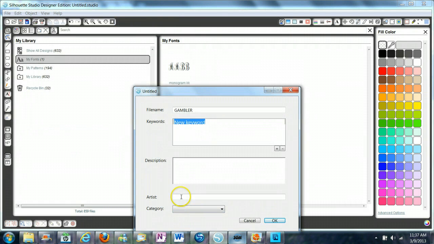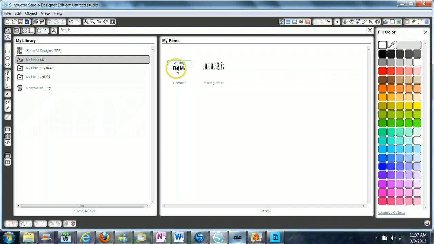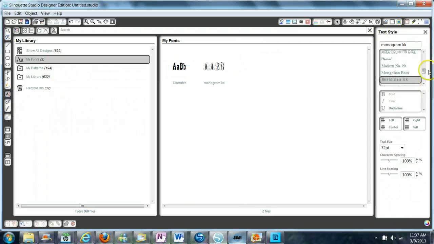Okay, and this time I know that the artist is Adam 1. Tell it okay. And now I've got a second one in here. If I go to my text, it's going to be in there as Gambler. Right there it is. How easy is that?